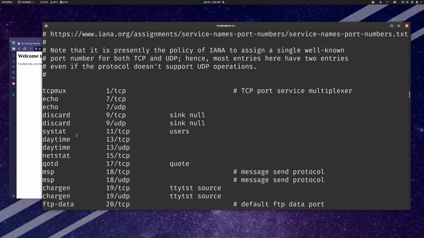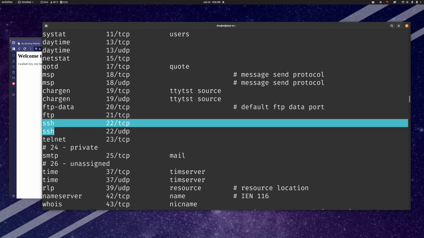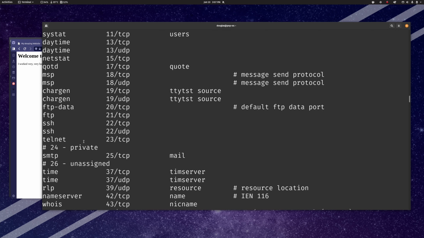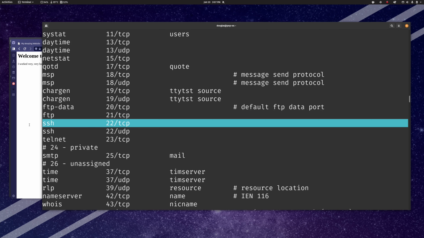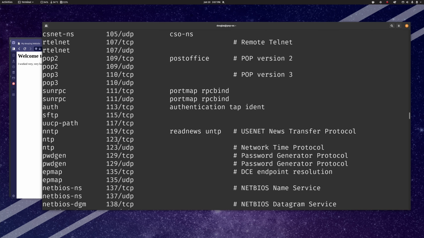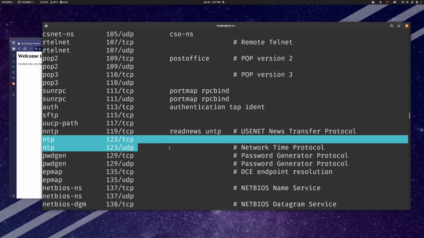So for example, here we can see SSH runs on 22 TCP and 22 UDP. Which makes me wonder, maybe we should open up 22 UDP as well. I think we're only opening up TCP at the moment. And we can also find, for example, there's NTP, the network time protocol.